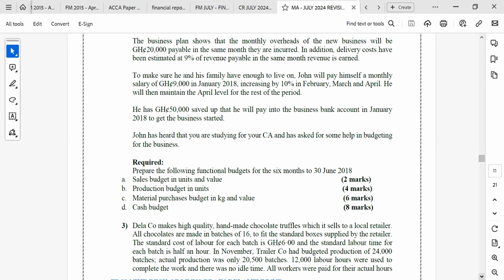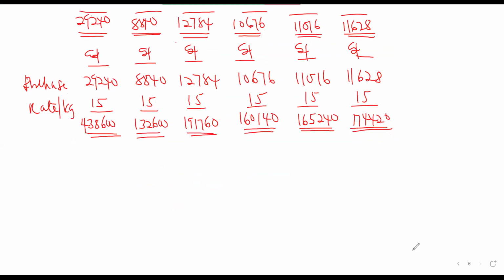So the cash budget is not anything, so let's kill that one. Then I have to talk about high or low. I hope you have heard about high or low already. I have a video on that, for the intro to management accounting students. In that video, I explained the high or low basis more than how we do it in management accounting, because we assume that you have the knowledge from the intro to management accounting level. So let's come to the D part, which is cash budget.